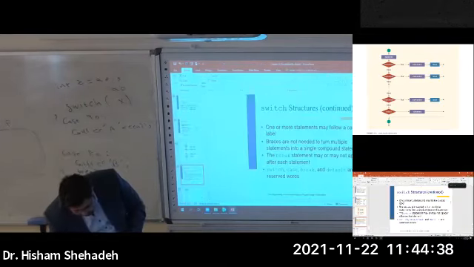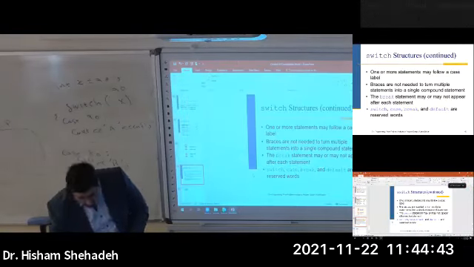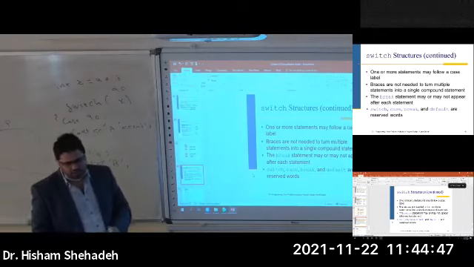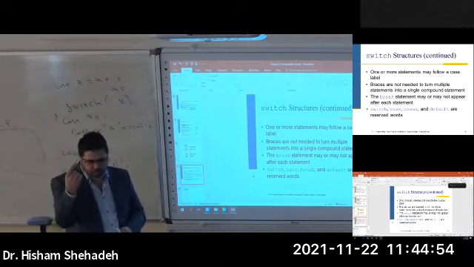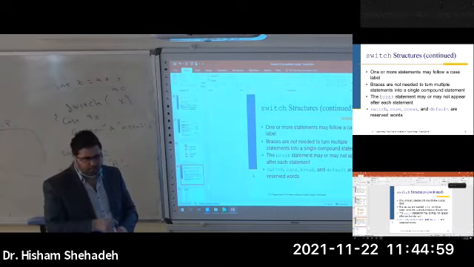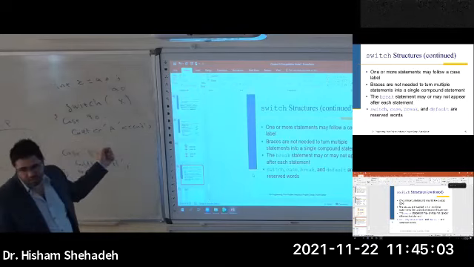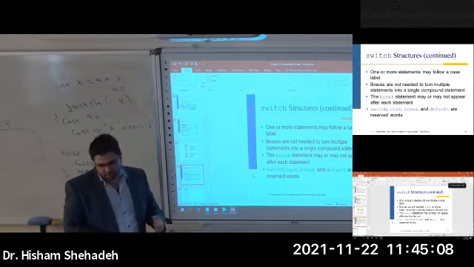So the switch structure, one or more statements may follow a case label. يعني في كل كيس ممكن يكون في عندنا اكثر من statement. In each case we may have more than one statement. Okay? The braces are not needed to turn multiple statements into a single compound statement.